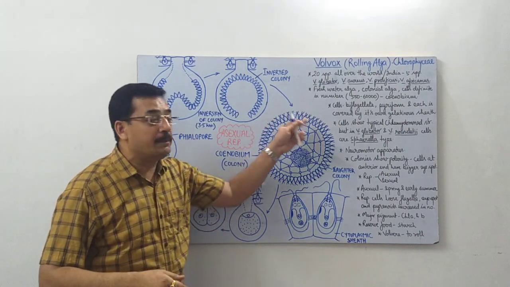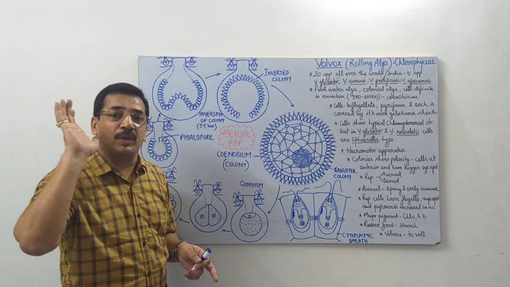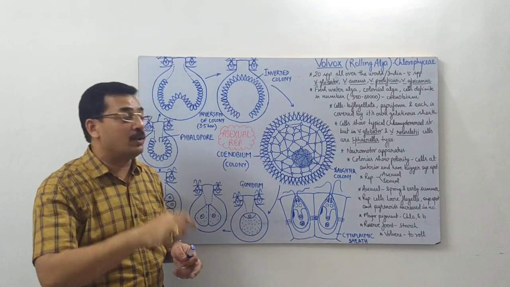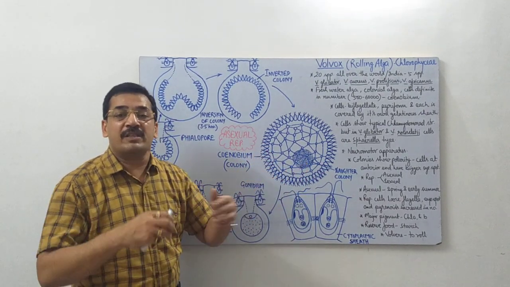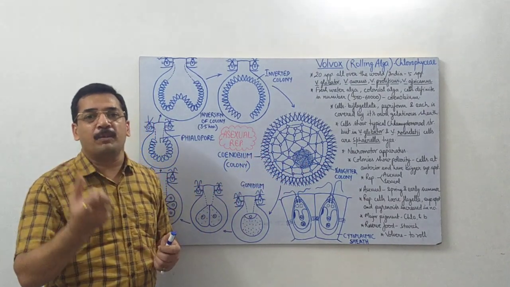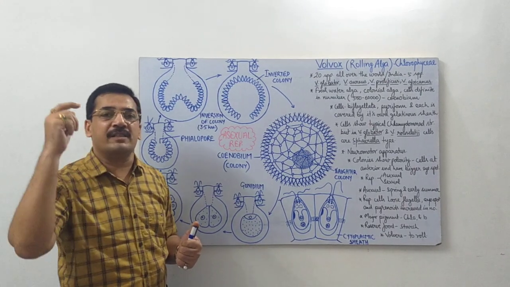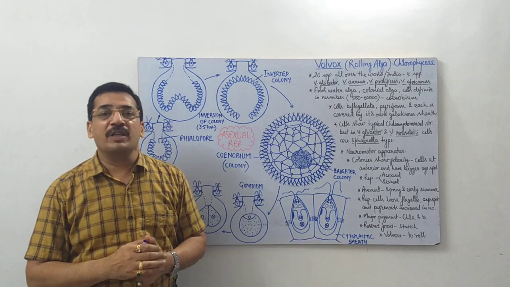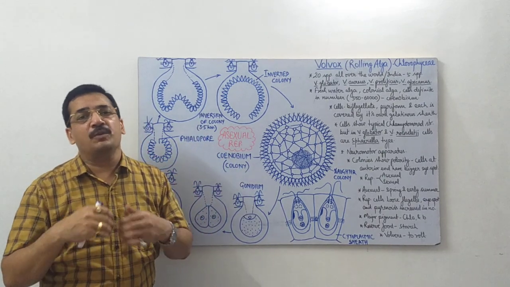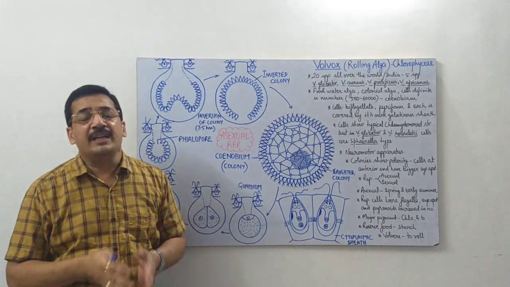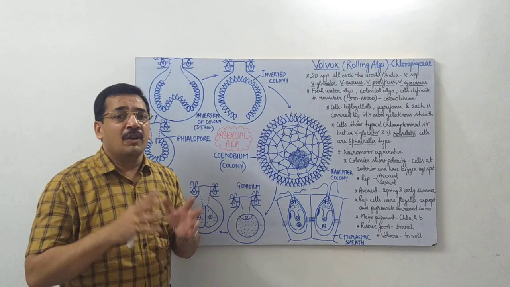Whenever this colony reproduces, the asexual and sexual reproductive bodies are always produced at the posterior pole of the colony. So this is the identification. If you see reproductive bodies in the coenobium, you can say that this is the posterior part of the colony. And if you see large-sized eye spots in the cells, you can say that this is the anterior part of the coenobium, or anterior part of the colony of the Volvox.